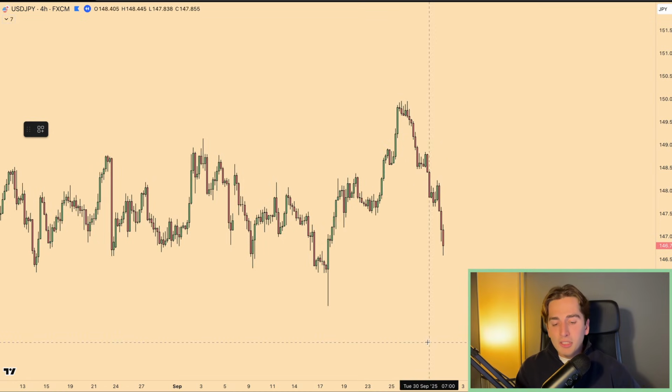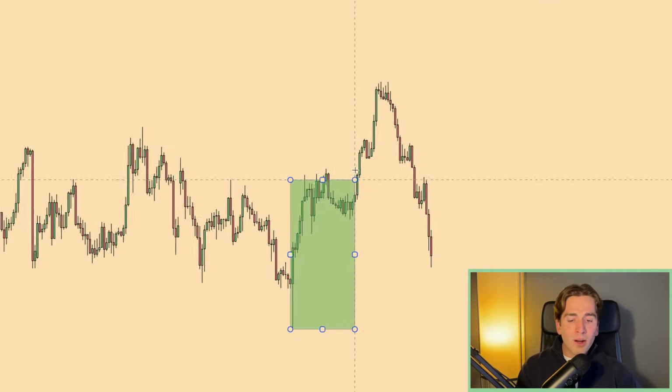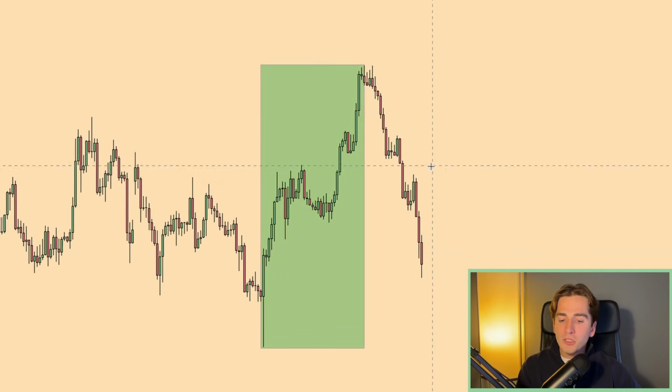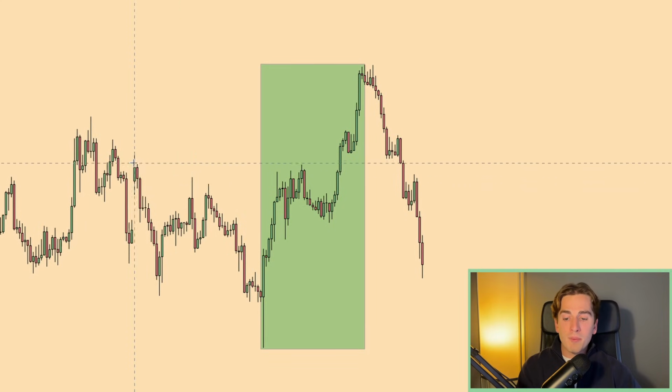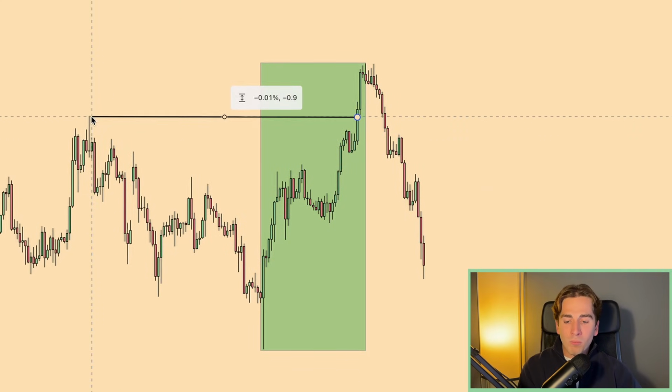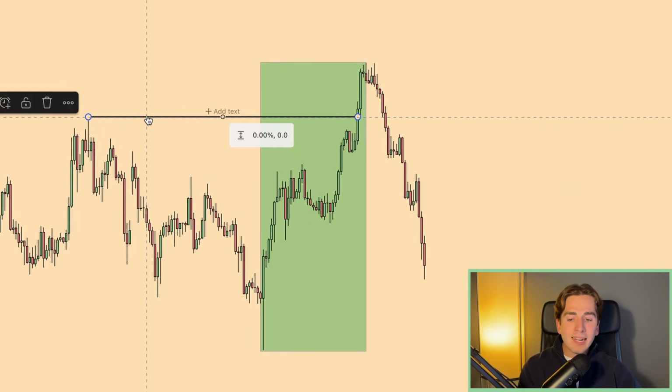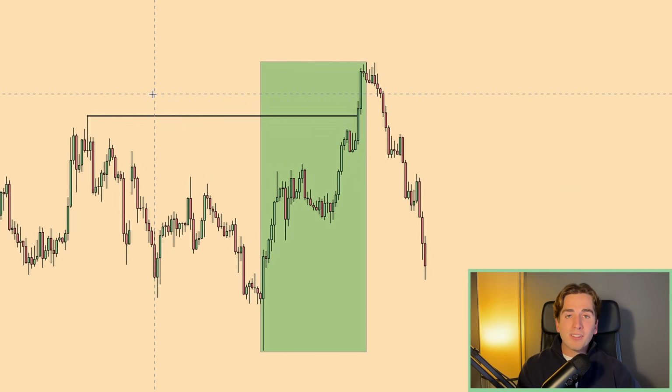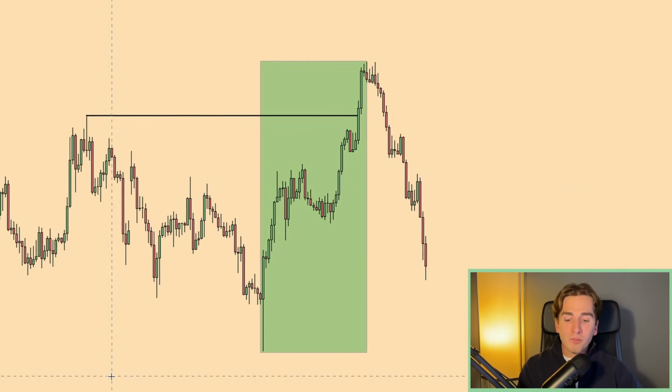Now, for you to understand this strategy, we always start on the 4-hour time frame, as the 4-hour time frame is just the most clear time frame of them all, in my personal opinion. What you want to do is always identify your market structure first of all, because we want to understand, are we bullish or bearish, and are we looking for a long or a short position?